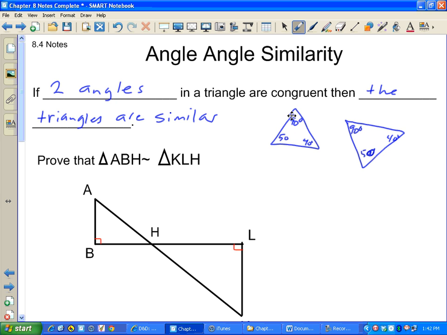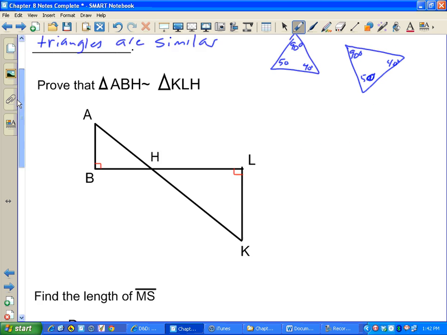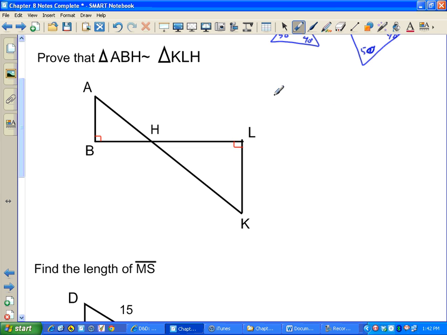And of course, if these have all the same angles, then it's going to turn out to be the same shape because there's only one configuration you can put these three angles in so that they make the three angles. They could be different sizes, but the general shape is going to be the same. So this is our first way to prove triangles are similar. So if we want to do a proof, okay, I'll do a 2-column this time. You can still do flow proofs if you want.